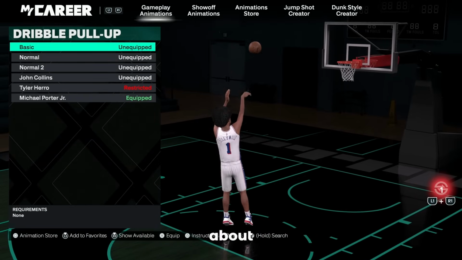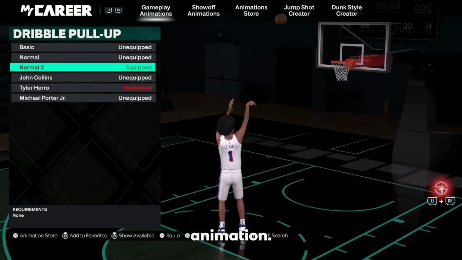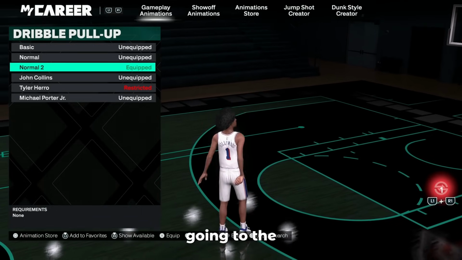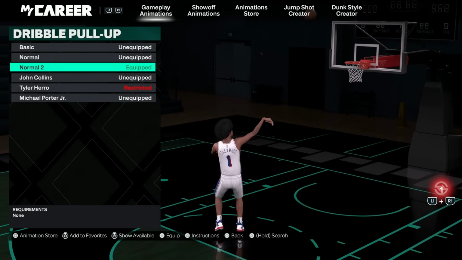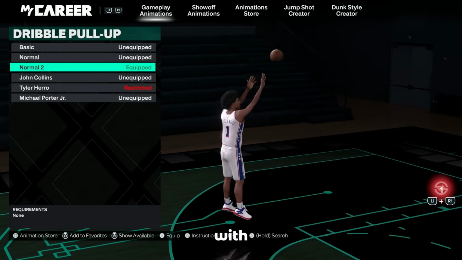The next scoring move we're going to talk about is dribble pull-ups. Now, a lot of people are using the Normal 2 animation. Normal 2 has been around for a very long time. A lot of guards actually used Normal 2 last year. It has a phenomenal animation going to the right. I do not like the animation when it goes to the left. It makes him kind of bend his legs backwards, and I feel like it's really hard to time. And you also do get some pretty bad pull-ups when you're trying to front fade with Normal 2.